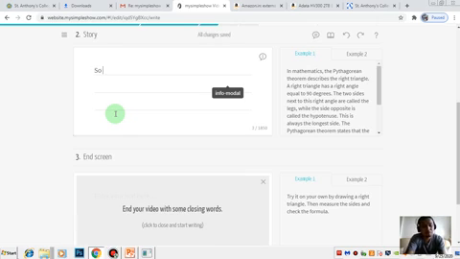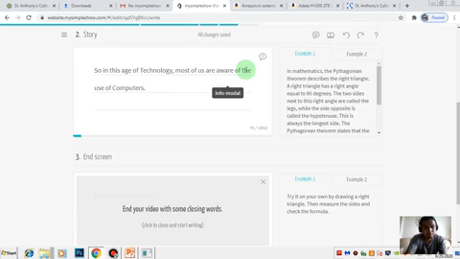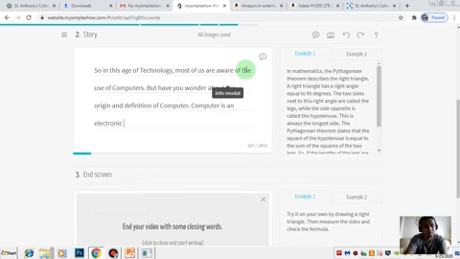So you can write here. I'm just typing a few lines of script about what a computer is and all those things.